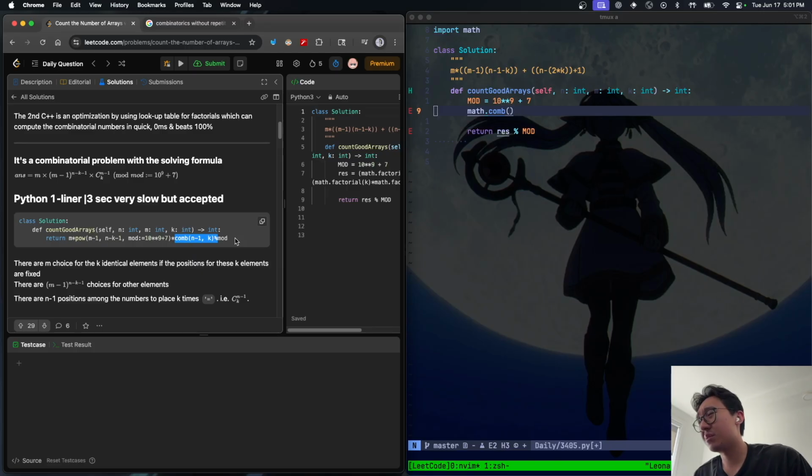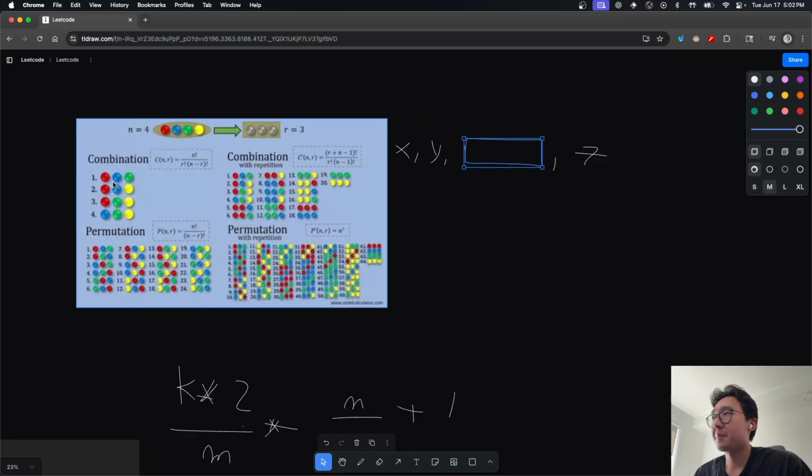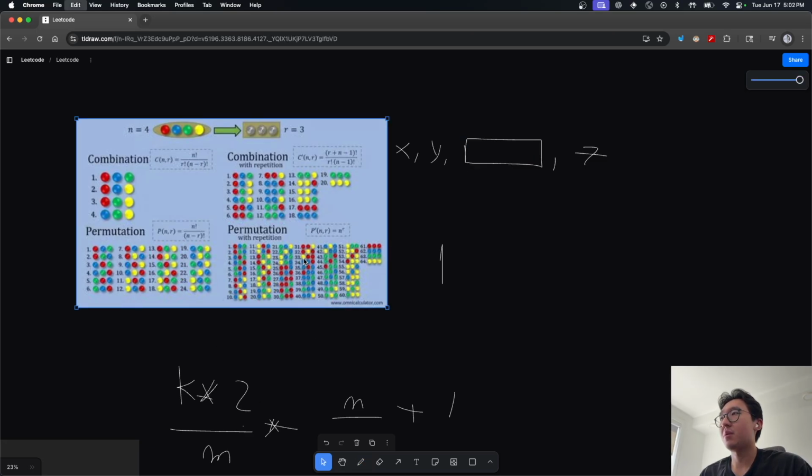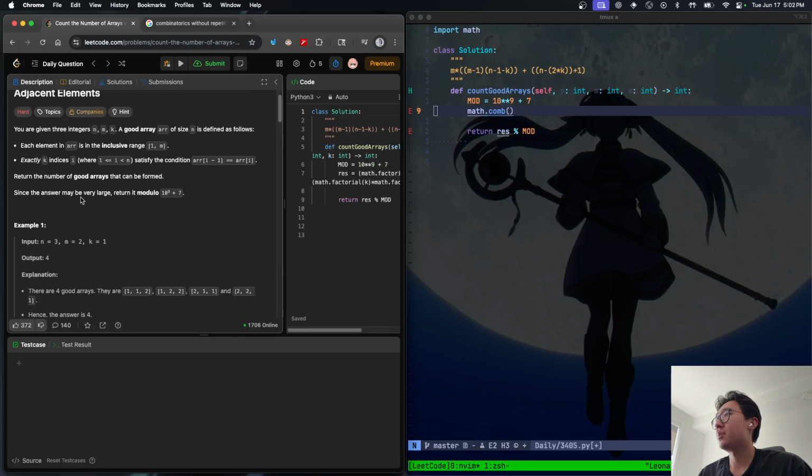Okay, so we want to find different ways of putting k elements into n minus one spots, which doesn't make any sense to me. Let's say we went here, we already have the first element set. So let's say we have one.